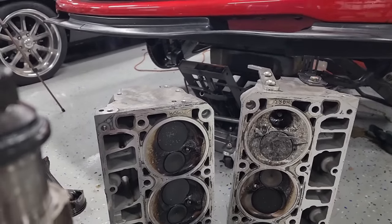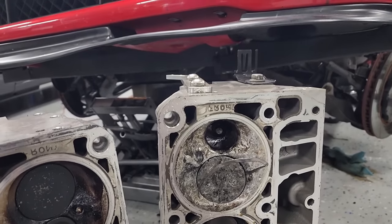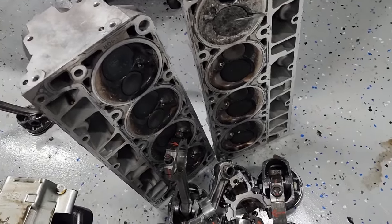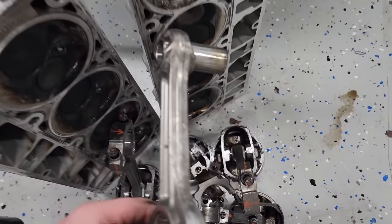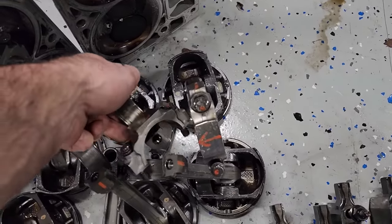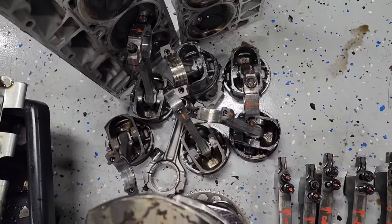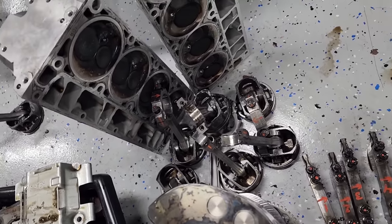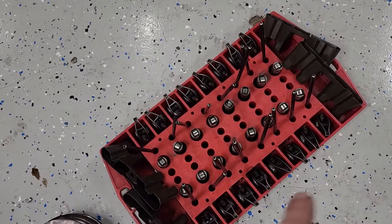We have one good head, one really bad head. I think some guys have been able to fix those. Who knows? But one good head with bronze guides in it. You might have a couple good rods there. Definitely not this one. Definitely not this one. But there might be one or two good ones in there. I'll probably scrap all of them and then save a few of them for garage art. This ATI balancer is probably good. We probably got a good set of LS7 roller rockers, good set of push rods.